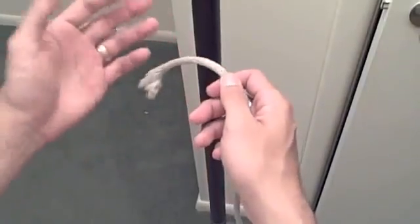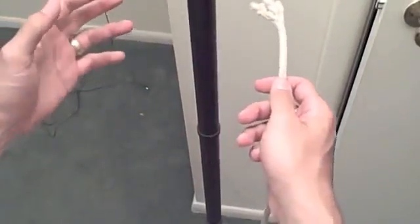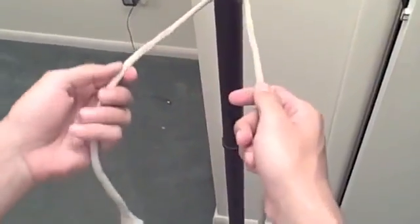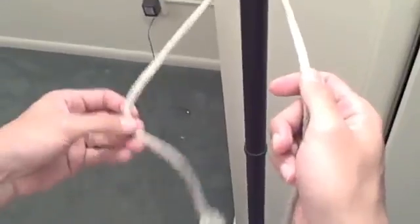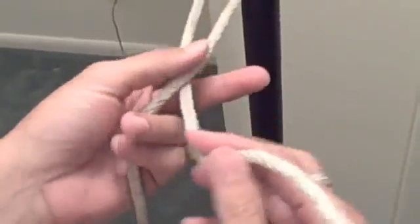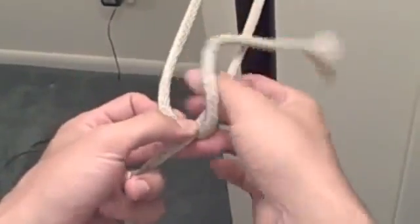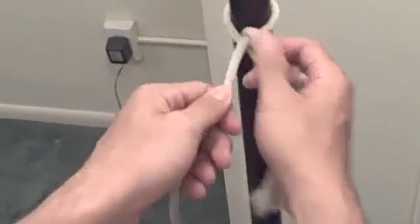Alright, so to get started with the two half hitches knot, we're going to wrap the rope around this lamppost that we're going to imagine as a mighty oak tree. Alright, so we'll do that. And now, this is the working end of the rope, and this is your standing end of the rope. You're going to take the working end of the rope and bring it underneath the standing end of the rope, like so. And you're going to make your first half hitch by going around and down through this loop here. Okay? And then you're going to tighten it to the pole, like that.